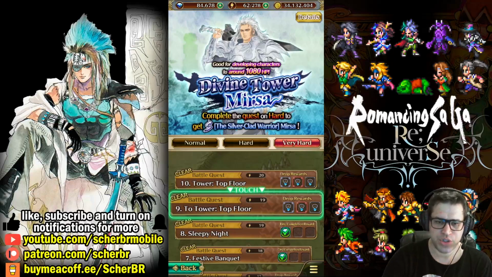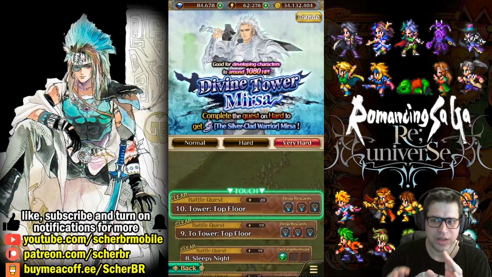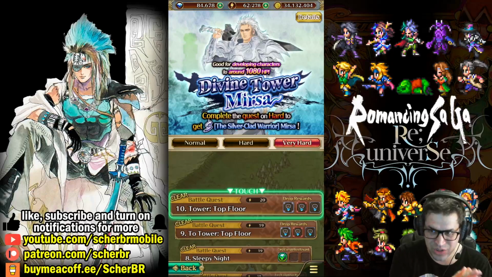So for comparison, stage number 10 now has the same cap as the last stage of Holy Armor Stones Cave, stage number 15, and also the same status cap as the last chapter in story mode, even on the last stage for the last chapter. So this is the best that you can get right now.